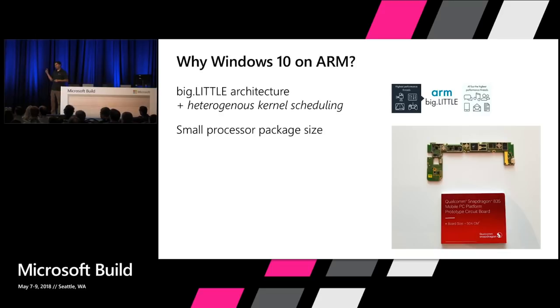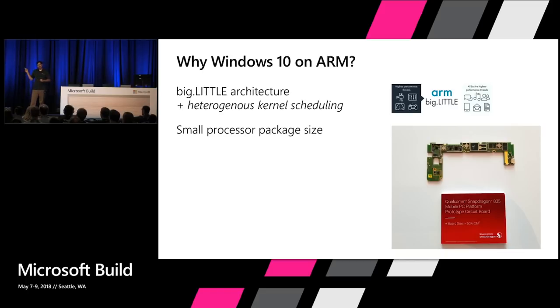And then the second key thing about ARM is the processor package size. So if you think about this, the Qualcomm Snapdragon processor is a SoC. SoC means system on a chip. What that means is all of the devices are part of the processor itself. There are no interconnects, right? So the GPU, the GPS, the sensors, they're all part of the processor and on the package itself, on the die, as they call it. And so this gives you innate extra power efficiency because the bits don't have to move a lot of distance. There are no interconnects. There are no wires, right? It's just part and parcel of the processor.